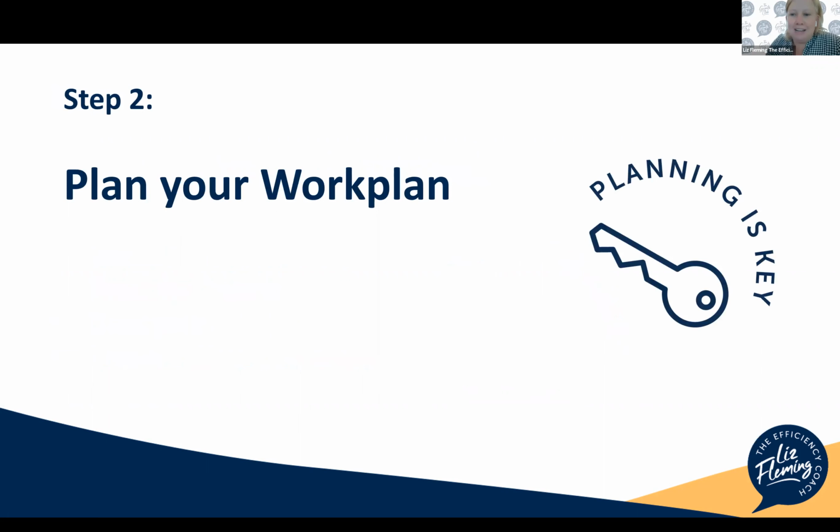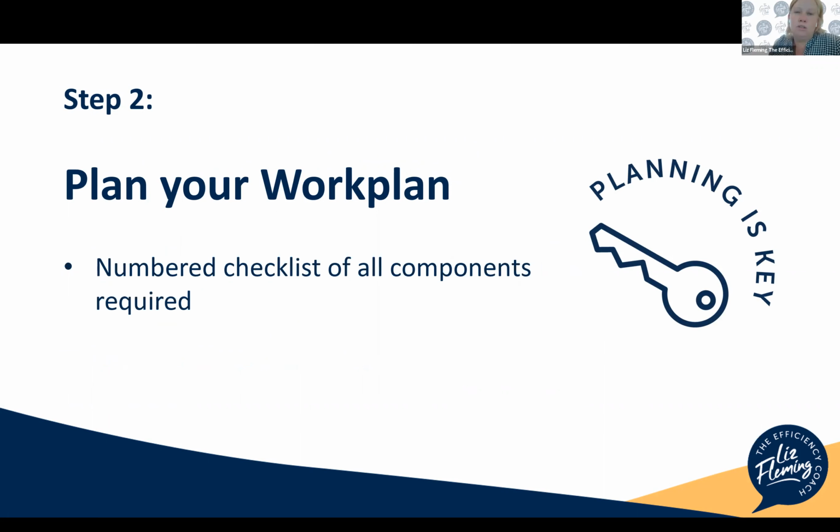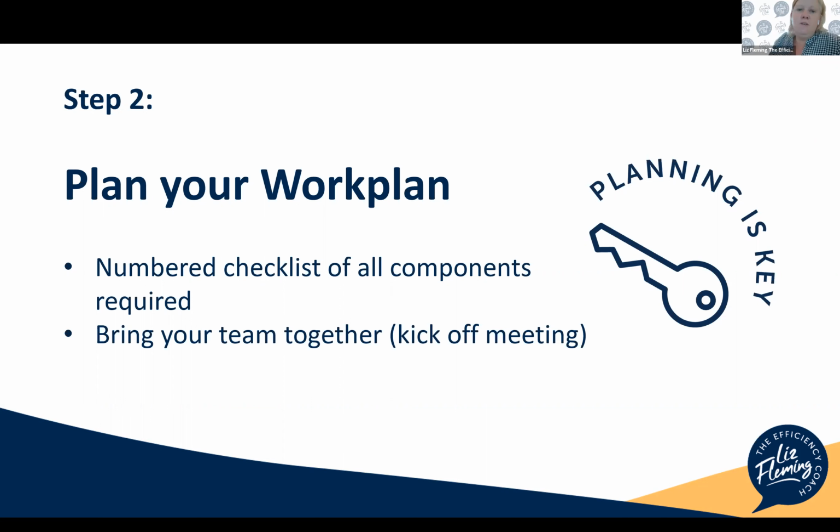Now, we need to make sure we plan and work out what we're going to put into our project, taking our Word document and creating that numbered checklist. This is really, really important, because it'll itemize step by step everything that has to be there for the grant application. Then, working out who's going to help you to do this grant application. If you're a small business, do you have people within your team? Do you need to pull other people in? If you're in an organisation, not-for-profit or a community group, who is going to be part of that group, and who's going to be responsible for leading the grant application process?